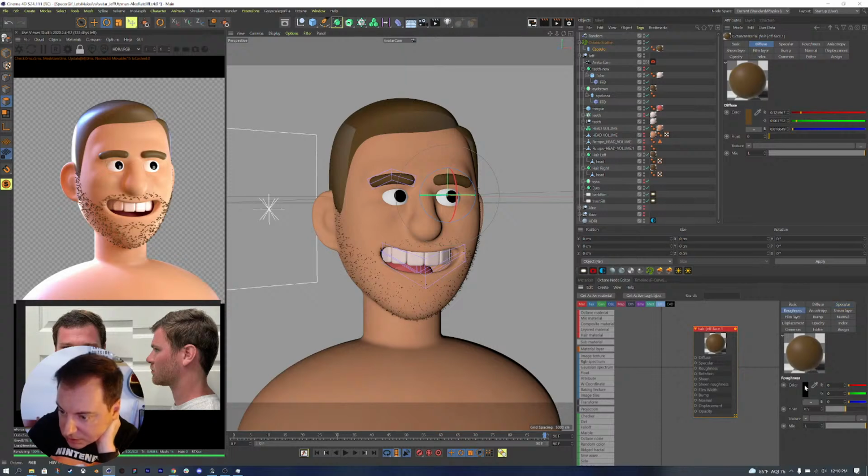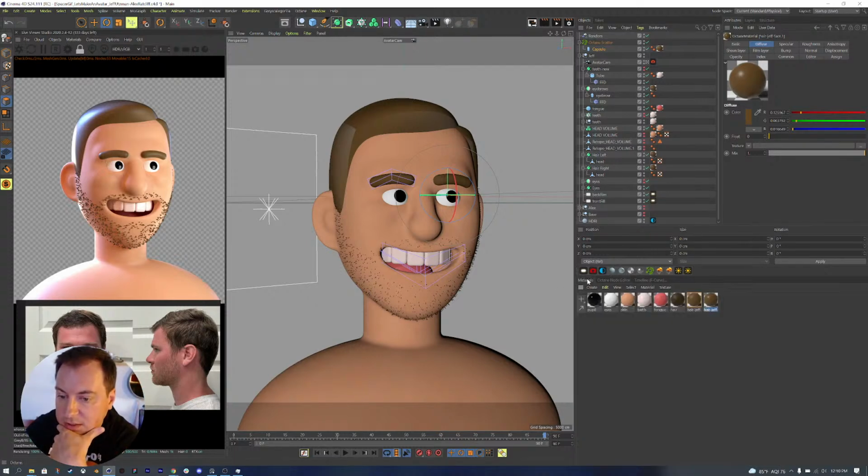Maybe I gotta tone down the roughness. 2.5, so we get more shiny little hairs. I'm not gonna see any updates until I update this. So let's name it Jeff beard. Put that there. And it looks like this is even more lighter.